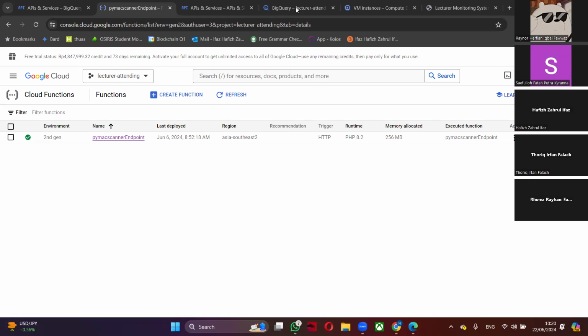First of all, we're using the Cloud Function to connect the IoT part to the Big Data Studio, the BigQuery Studio. Cloud Function itself is a small and single-purpose piece of code. It's like an image that contains the code that runs in the cloud.